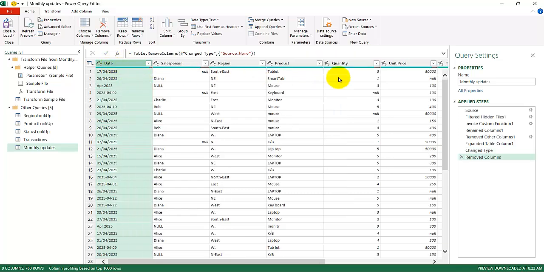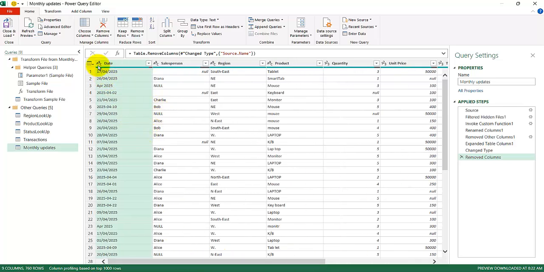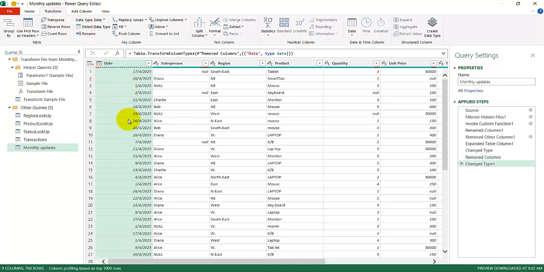Okay, so this is again the messy file for January. Now again I click on this item. It contains what? Go to Transform, Detect Data Type. Okay.